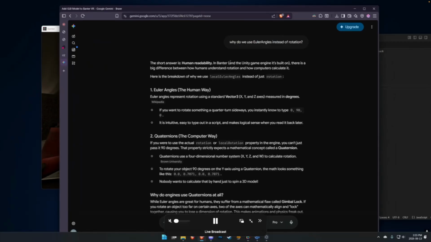Okay, the short answer is human readability. In Banter and the Unity game engine it builds on, there's a big difference between how humans understand rotation and how the computer calculates it.